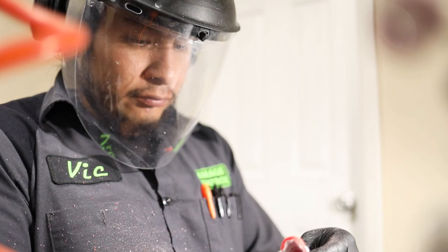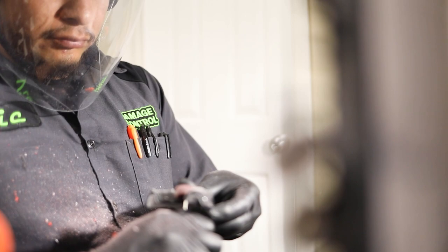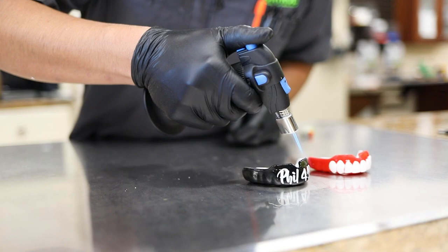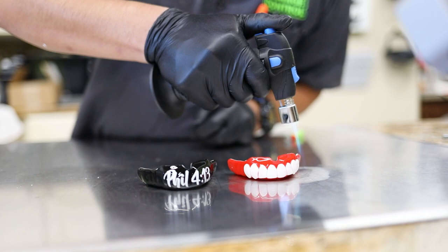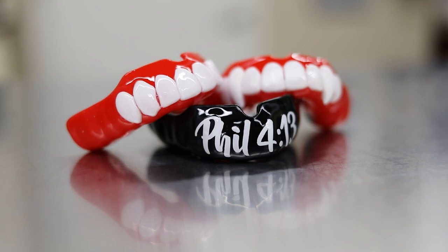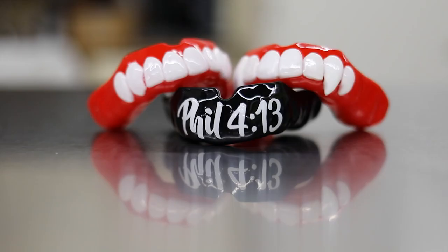So as we say, Jon Jones is the GOAT of MMA. I would say Vic is the GOAT of fabricating custom fit mouthguards. So this is the final stage, and we use a blowtorch to shine them up some. Shining up all the edges where he brushed it. And that's how you make mouth guards for the goat.